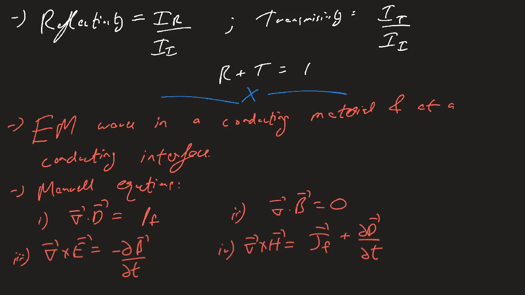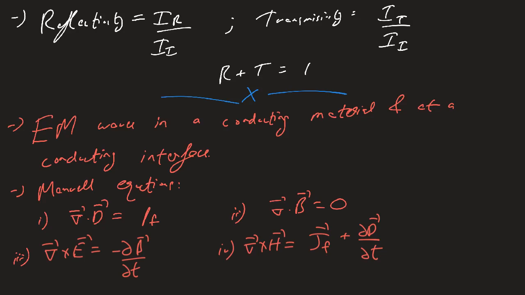So these are our Maxwell equations which we got from our chapter on electrodynamics. Now what we'll do is simplify them a bit, and I'll write the simplified forms on the next page. So basically, instead of del dot D, I can write del dot E is equal to rho F over epsilon, and instead of del cross H, I know that H is equal to B over mu, where mu is the total permeability. So I can write that del cross B is equal to mu times J F plus mu partial D by partial t.